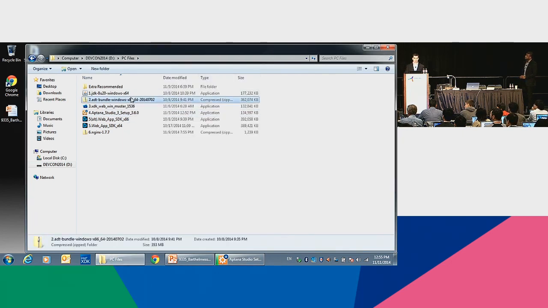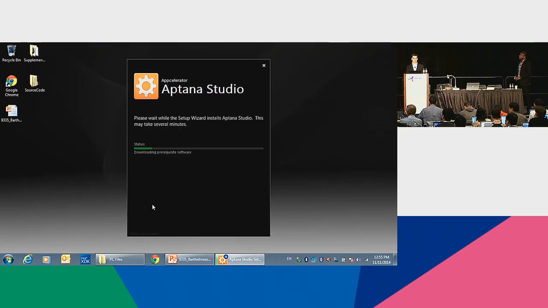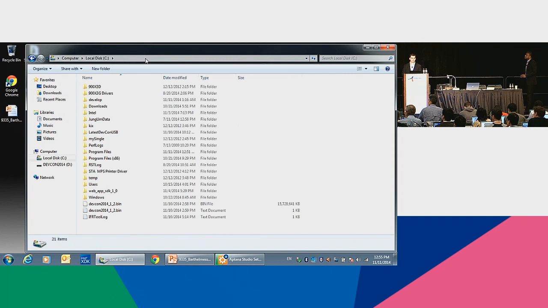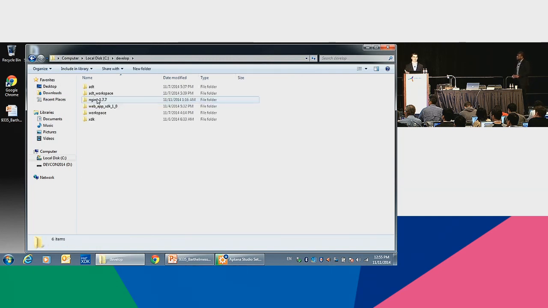This one here? Okay, so the ADT bundle, you just unzip it somewhere. So I like to put everything in a similar place. What does that mean, you ask? Well, let me show you. Once I can figure out this left mouse click. Okay. So I like develop, right? So I'll dump all my stuff in one directory because then I can find that directory and then I can just move that directory if necessary, or back it up.